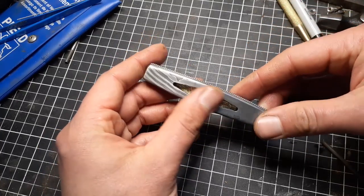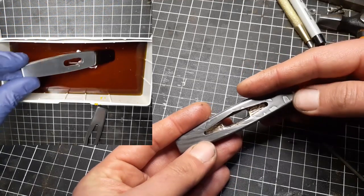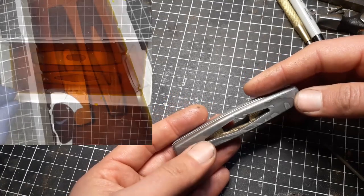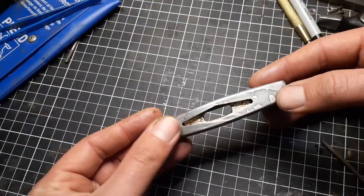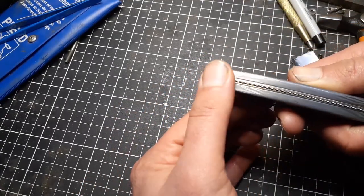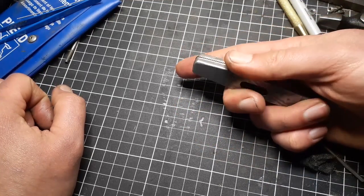And then of course the damascus, which I kind of etched live. I started the etch process — it's really cool — you can see as I put it into the ferric chloride solution it looks like solid smooth steel, and then you see the acids start to eat and eat and eat, and after a while you can start seeing the pattern emerge. But that process isn't over: it then has to be polished and buffed, you rub fine steel wool over it to burnish the edges, and then all the brass and silver need to be buffed so they shine and catch the light. Cameras simply do not do this justice.